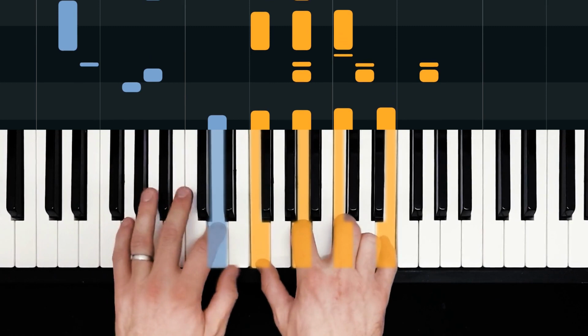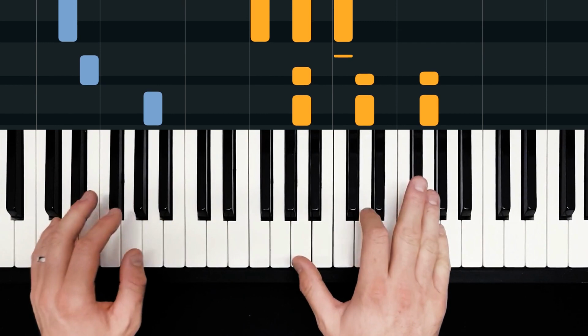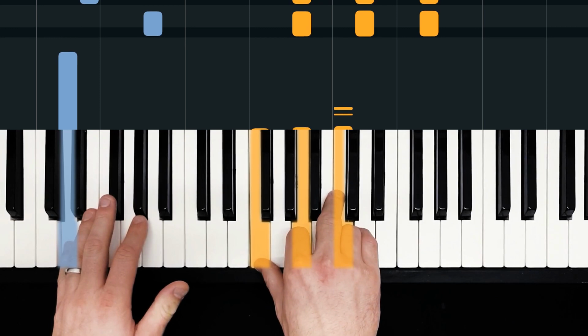Then, so we start off with this A minor sus4. We've got root 4 7, A minor 7 sus4, and we go 1 E and a 2 E and like that. That's pretty much all of this apart from one bar. So A minor 7 sus4, E and 1 E and a 2 E and. And you can tickle that C with finger 2.